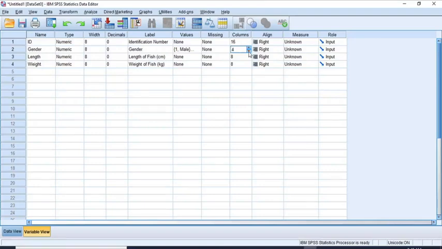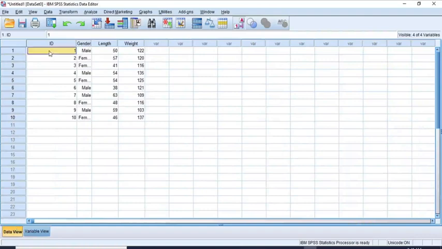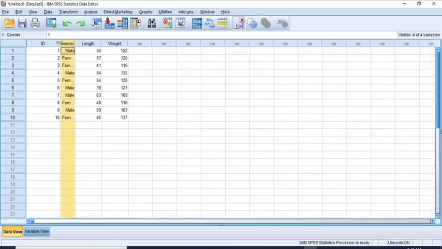If you go back to the Data View window, you will see the ID column has increased in size, while the gender column has reduced in size. You can also resize the columns from this Data View window by placing the cursor between the ID and gender column headers like this and drag to the left to reduce the size of ID column.